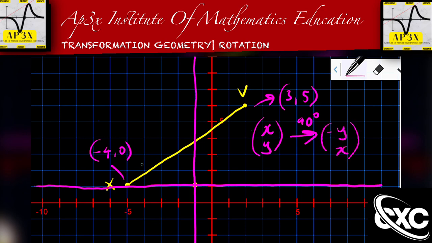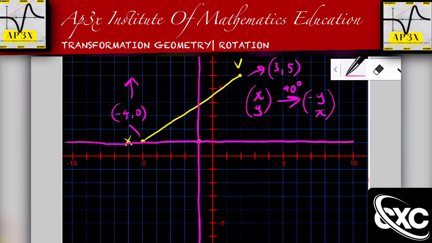So basically negative 4, 0 is going to flip. Let me just write this down here. So negative 4, 0 is going to flip and become 0, negative 4. Remember that when the 0 goes up, it's going to change, but 0 is neutral, so we don't have negative 0, but the minus 4 comes down and remains the same. This is our new point of rotation. That's going to be my new x, my X prime. So let's just write this over here.